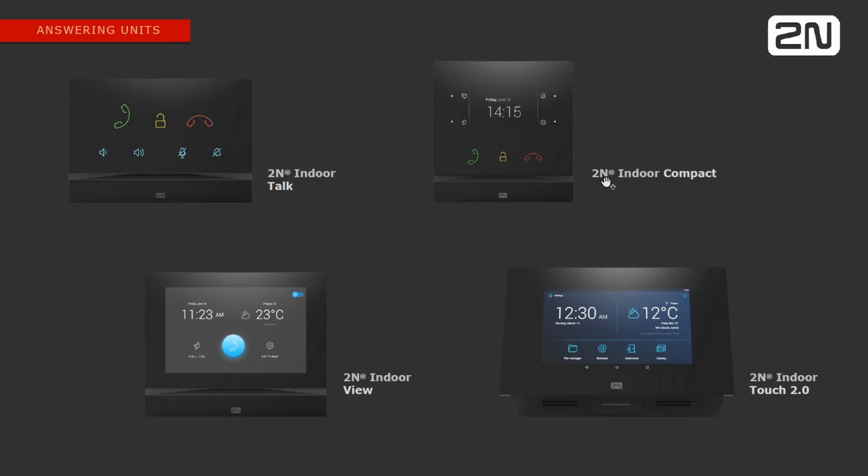These can be remotely configured via their My2N platform. Same as the intercoms, everything can be remotely configured with 2N. So this saves your engineers time and, especially in today's environment, unnecessary travel. You don't want to be traveling from your office to your customer's site to set something up when it can be done remotely, even from their home. These are designed to last, which means that they're made from the very highest quality materials. We see tempered glass on the front of each of the units here.